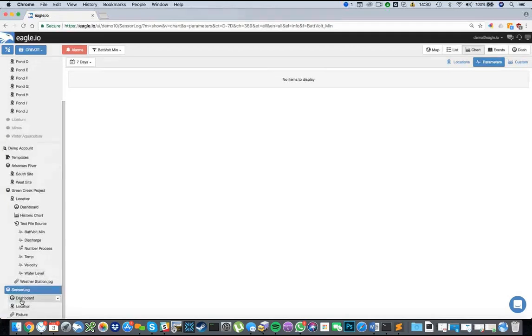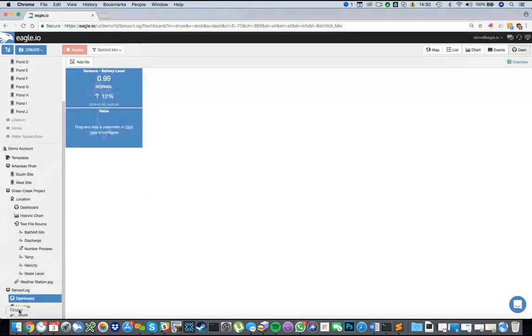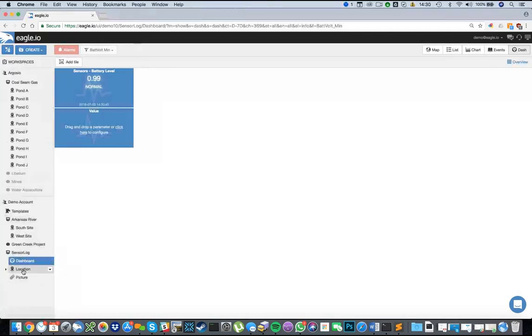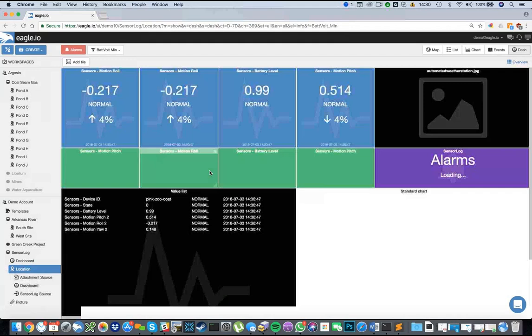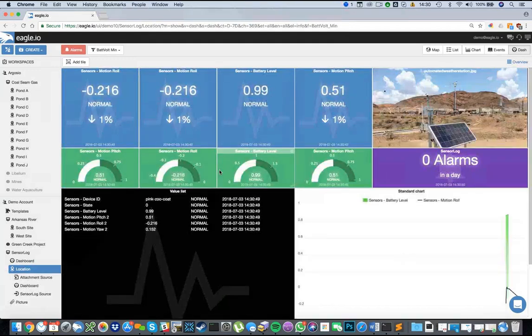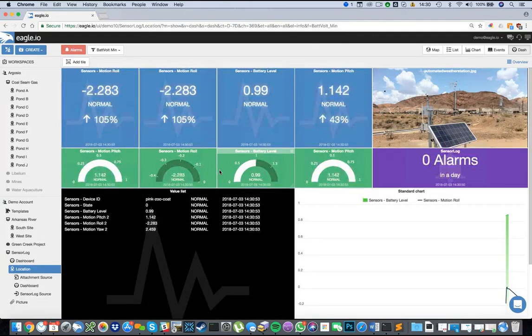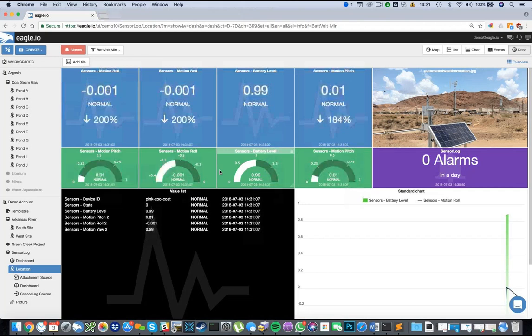Just to show you how interactive Eagle.io is, let me present this little dashboard just here. I'm just moving my mobile phone around in the office, and you can see it's feeding data from it in real time. Okay, and I can actually start drawing some charts. I'm just looking at the pitch and the roll of my mobile phone through this little app called SensorLog. So as soon as data hits our servers, as soon as a file hits your Dropbox account or our FTP server, you'll see it in Eagle.io in real time.